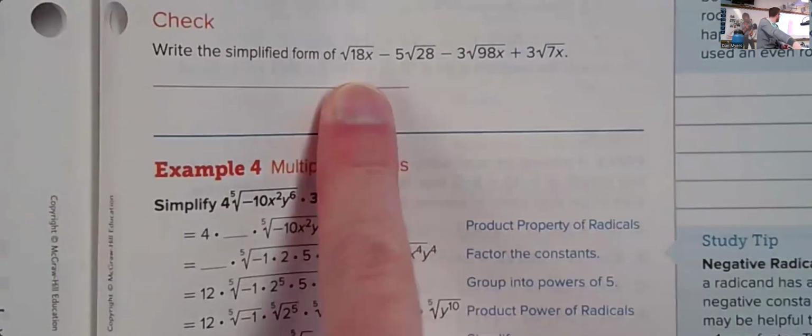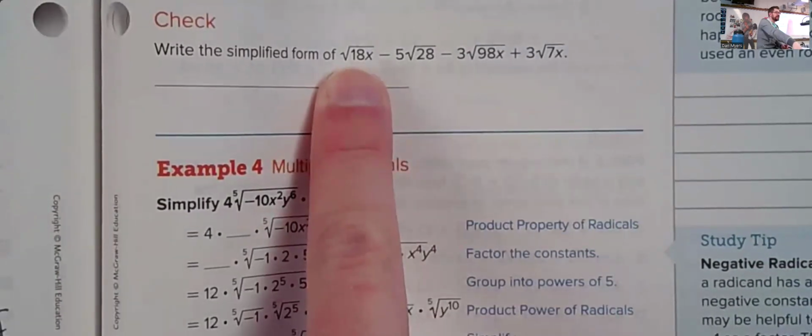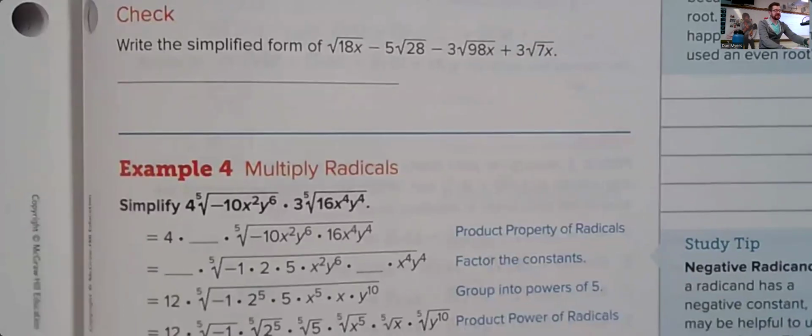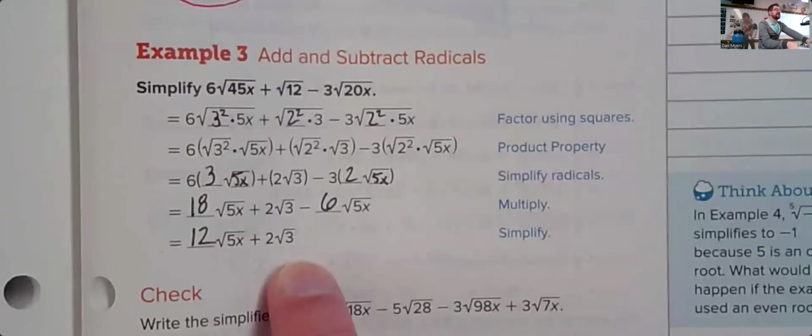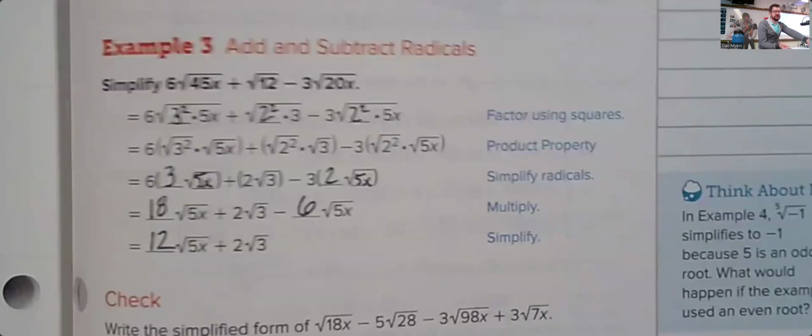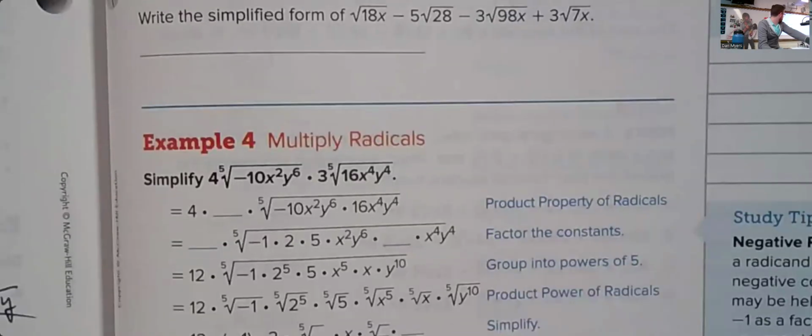The square root of 18, 18 is not a perfect square, but there is a square root factor of 18. What is it? 9. Okay. Now, again, this is a situation where I'm not going to write that many steps. I feel like that's a little bit overkill. It's fine that we can see all the details here, but I do not expect you to do that many details when you do this problem.